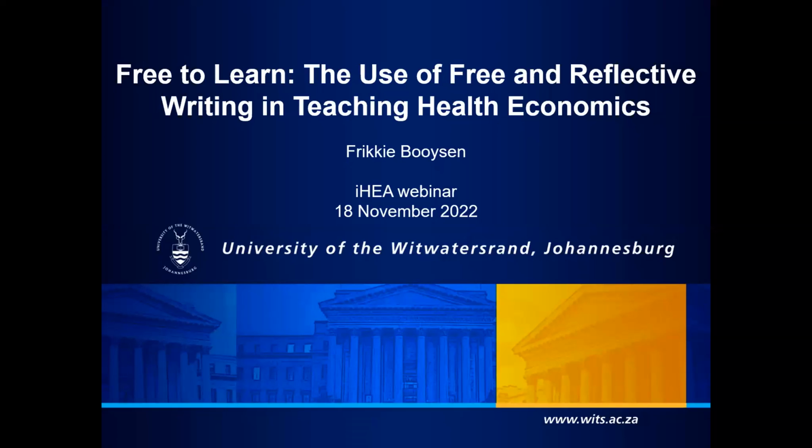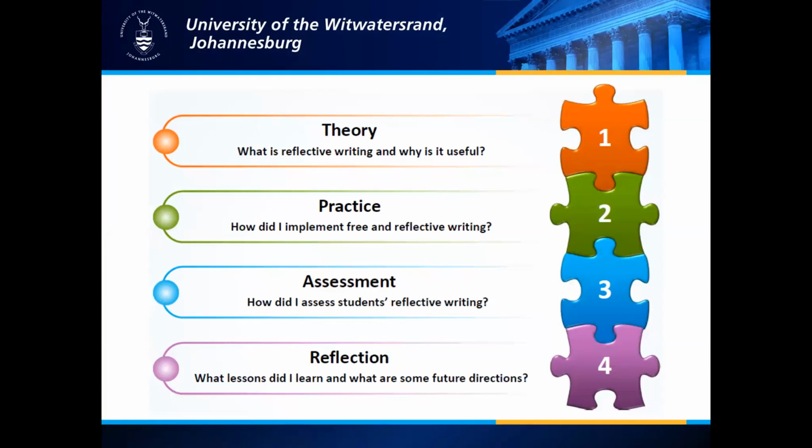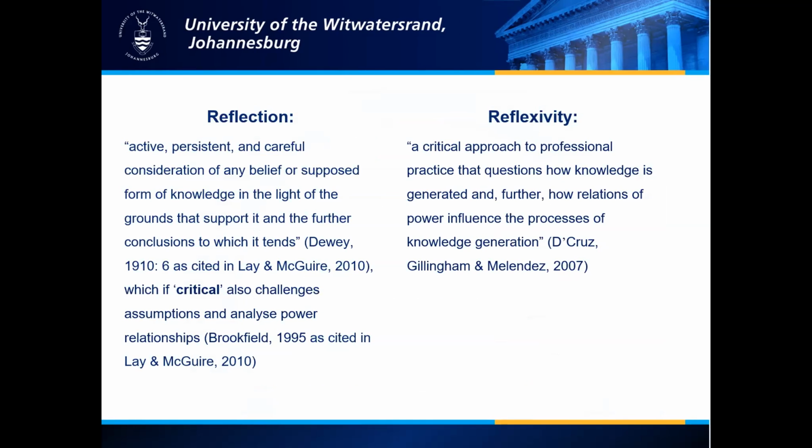I'm going to really try and speak to this in 10 or so minutes. This is work I've been doing with a number of my colleagues, and I see Agatha is actually in the meeting today. It's also a research project about using reflective writing in health economics. Of course, the presentation will be posted later. I'm going to say 1 or 2 things about the pedagogy of reflective writing. I'm going to speak a little bit about what we did in class and how we assess that. And then really I'm going to offer some reflection on what we've done, what we've learned to date, and what one can think about going forward.